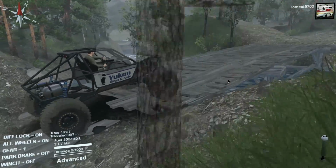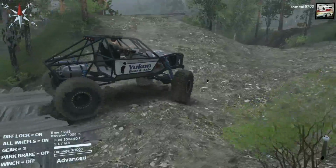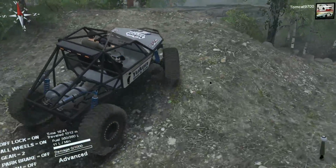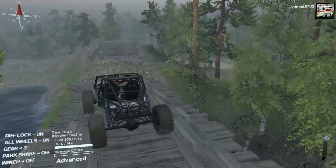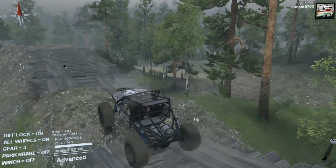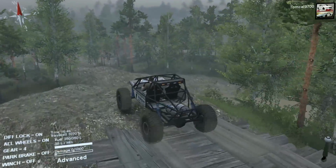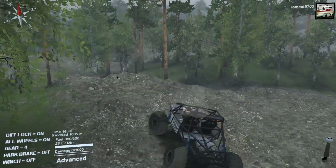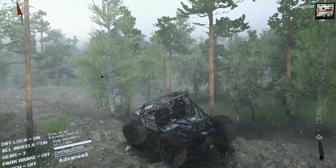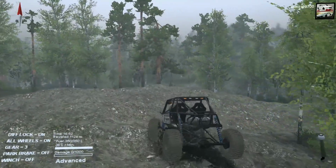The setup on this, really good. You have a few different tire options. You have these Baja Claws. You have a set of Pitbull Rockers. You also have a set of Super Swamper IROCs. I personally prefer the Baja Claws on this rig, although the Pitbulls look really good. The IROCs I don't really care for, but it all depends on what you want to run. It's all up to you. That doesn't really make too big of a difference in spin tires anyway, so it's all down to personal preference at that point.